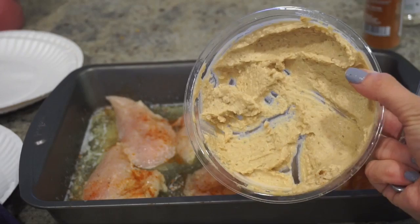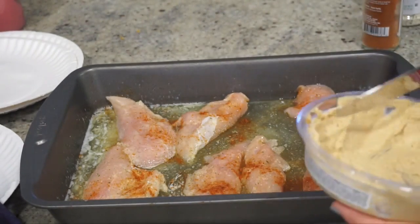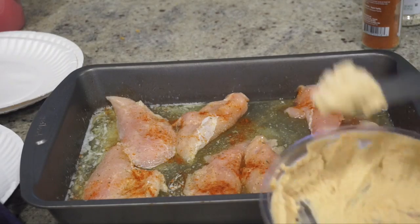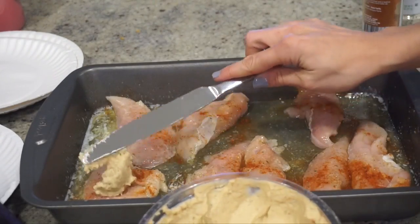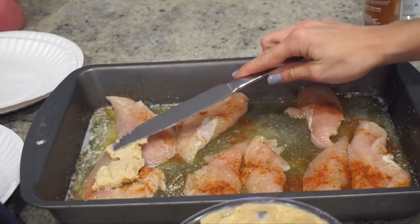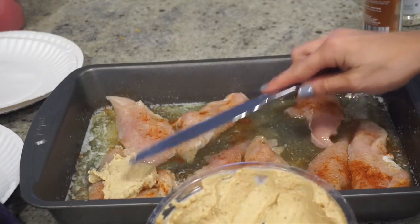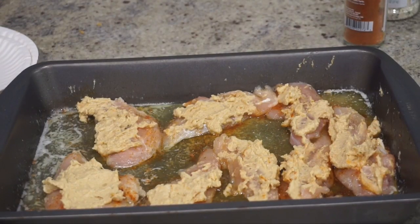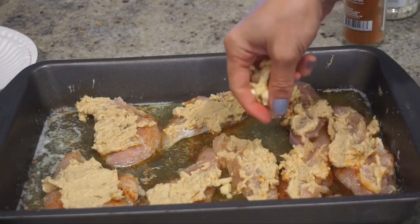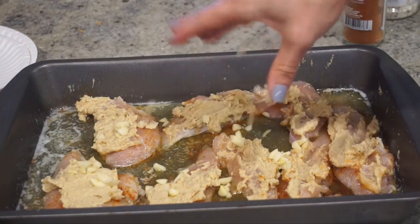This is the star of the show today, and it's hummus, and we're going to be putting it on top of the chicken. So I'm just going to scoop it out of here because I'm going to be using the whole thing. If you're not going to use the whole thing, don't touch raw chicken and put it back. I'm sure you guys know that. I just feel comfortable mentioning that. Okay, so the hummus is on the chicken, and then you just want to take some fresh garlic and put it on top. And this is great for flavor.